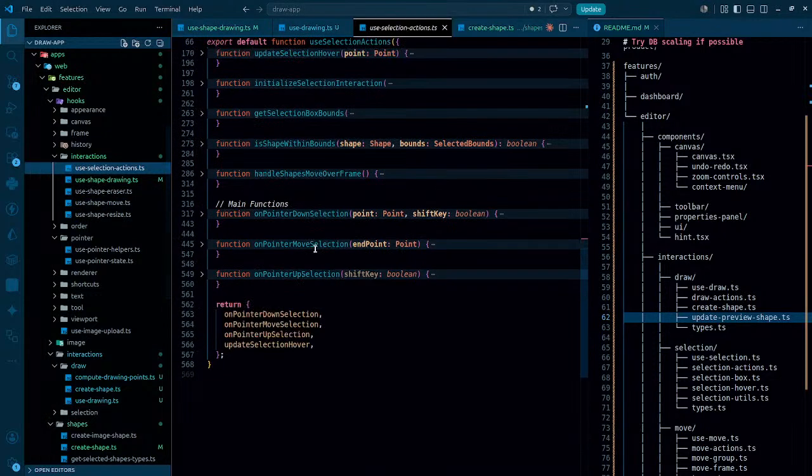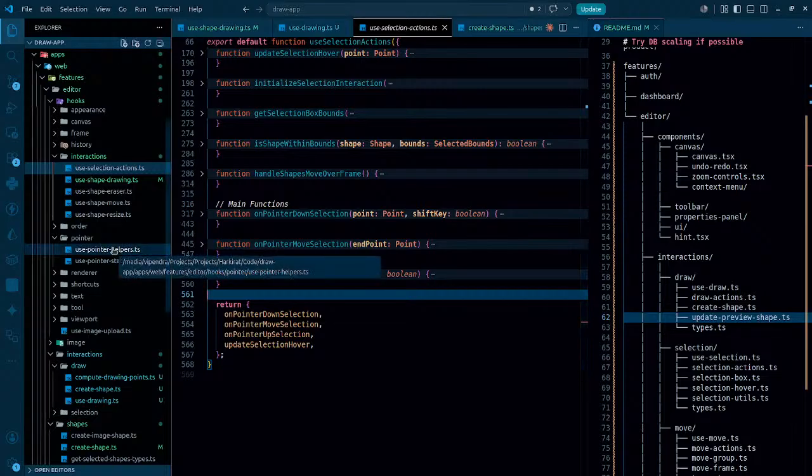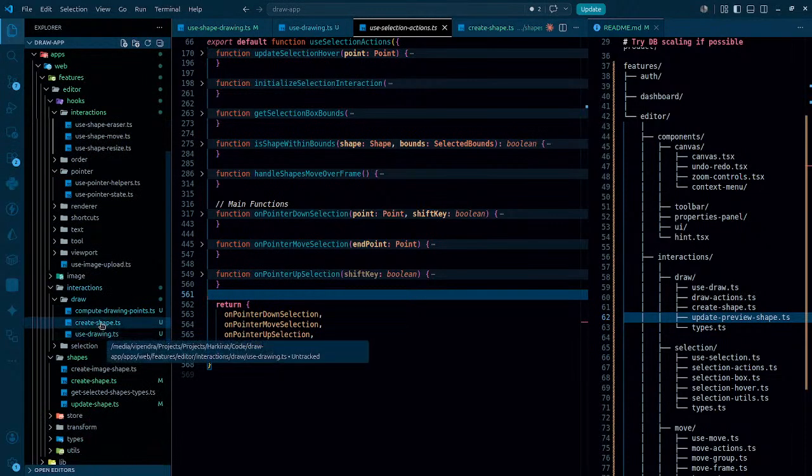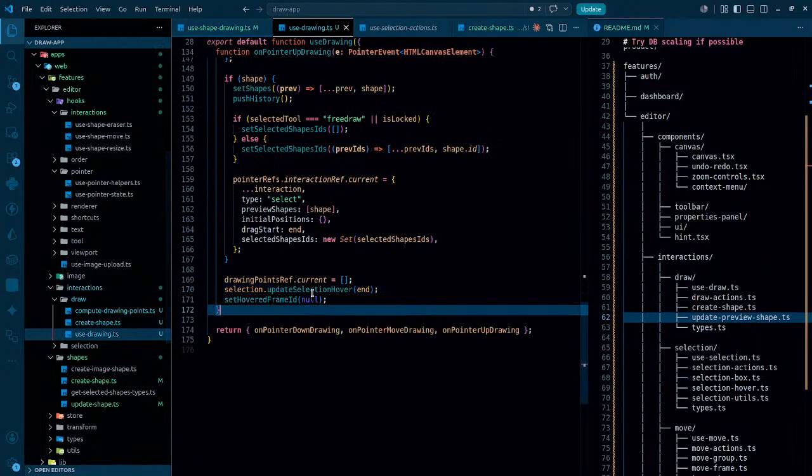Inside draw we have used drawing, and so inside use drawing I'm actually using another function from selection. Is this fine?